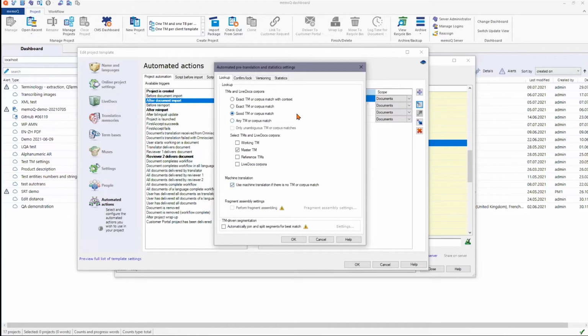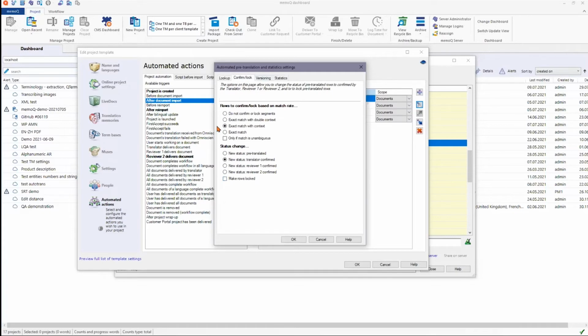There are just different ways of doing that. Then confirming, locking, again, your choice, which level is best for you. I mean, whether the translation memory can be trusted, and you can actually already lock those segments, or you want them left confirmed, or maybe you don't want them confirmed at all. They will still be checked by the translators.